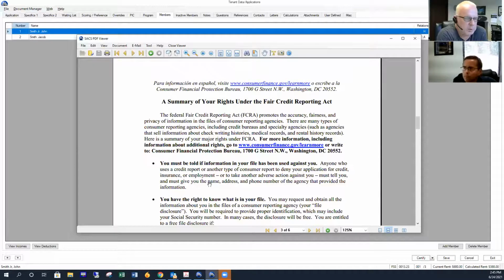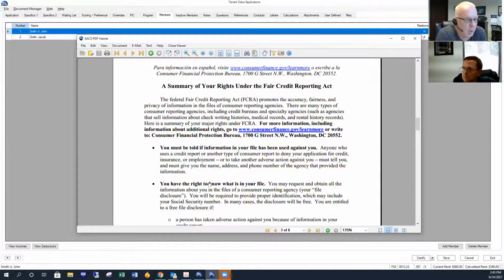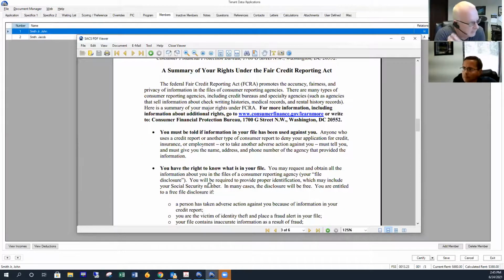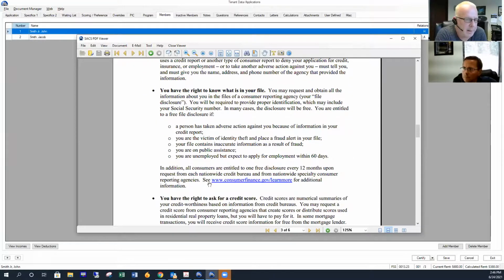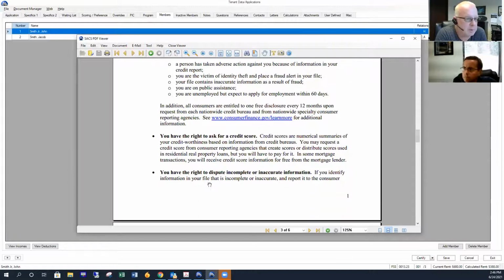And then we also produce with every single report a copy of the federally required summary of the applicant's rights under the Fair Credit Reporting Act. That's a 4-page document that appends onto the bottom of every single report. That is necessary if a person is ever going to provide copies of the background check result to the applicant.